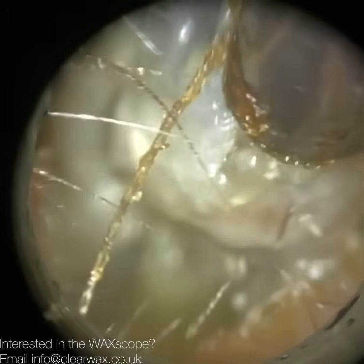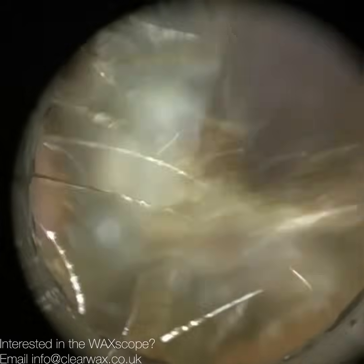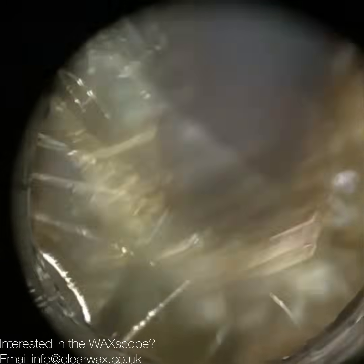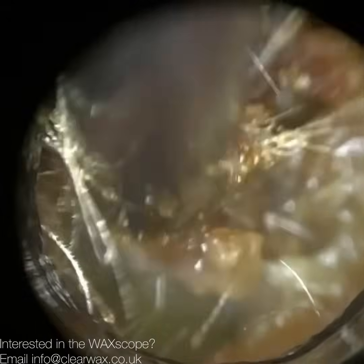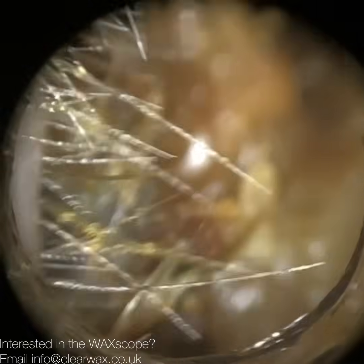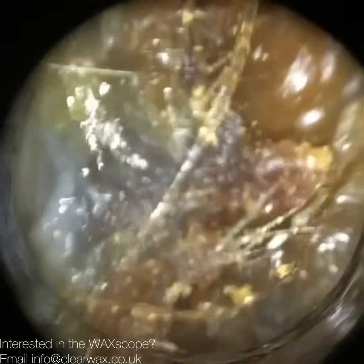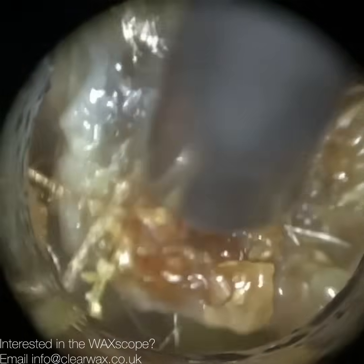Cholesteatomas normally are present in the middle ear and they originate from a retraction typically of the eardrum. So the top part of the eardrum gets sucked inwards due to negative middle ear pressure, and skin that migrates off the eardrum, which should eventually then also line the ear canal until they continue to migrate out of the ear like a conveyor belt.